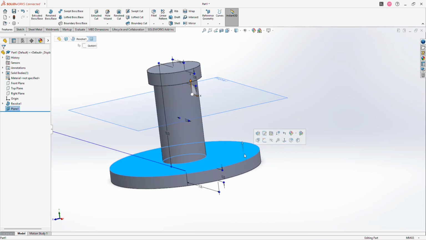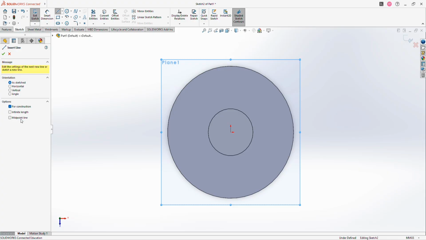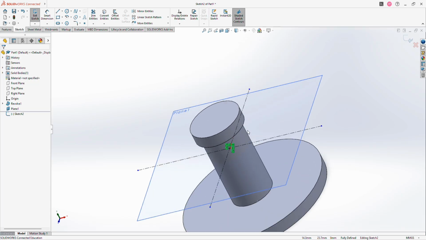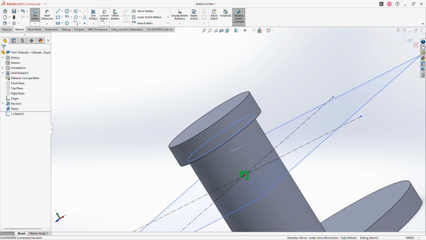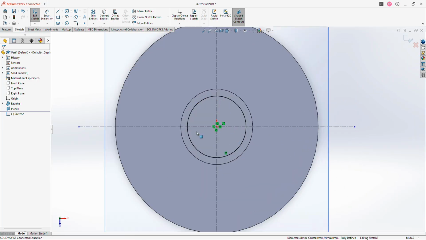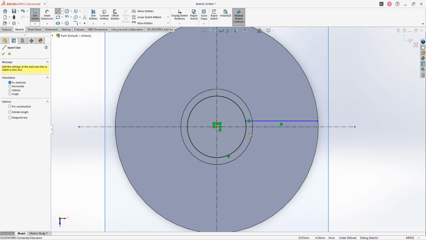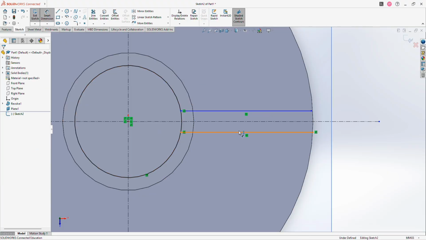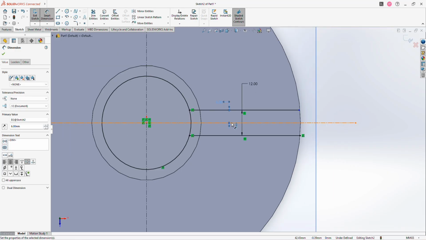At the distance of 54 from this surface, we'll get a plane, and we'll just do some sketching on that plane. We'll create a horizontal and vertical construction line for the reference. Okay, and I just want this edge over my plane, so I'll just make it a convert entities, Ctrl+8, right? Assigning it the given value, that is 12 mm from here and 6 mm equally distributed, right?